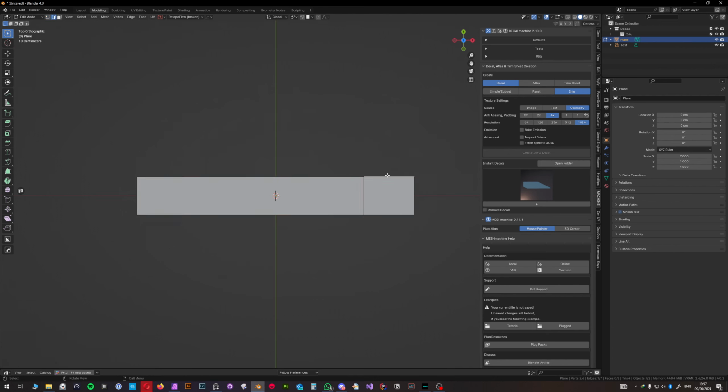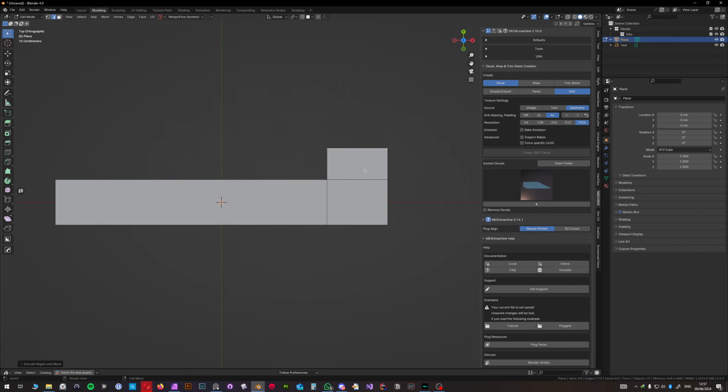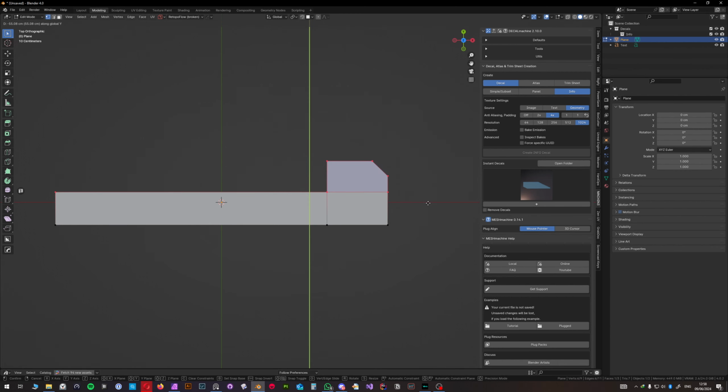We can then proceed to extrude this on the Y, more or less like this much, I would say. And this vertex goes chamfering. Oh, first let's apply rotation scale. This vertex, we chamfer it, about that much, I would say. But we need to actually lower everything a bit.